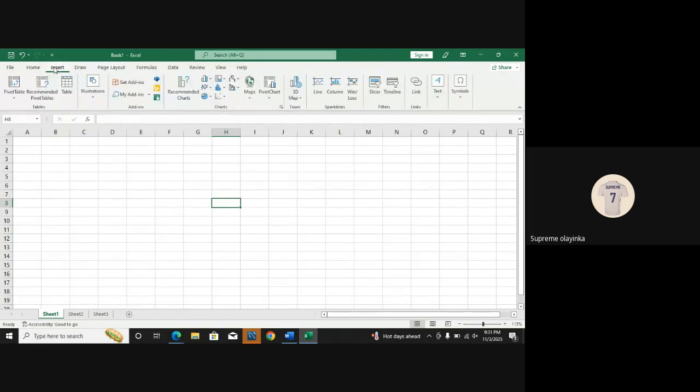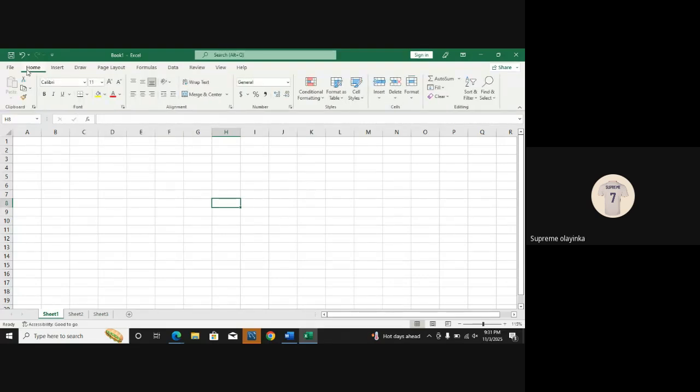With the insert tab, you are trying to insert things that normally will not be in Excel. If you want to insert a shape, you can see something like illustrations, and you click on that. If you want to import pictures from your computer into Excel, you do it there. You can also see we have pivot table and some charts, like column charts and bar charts, in our insert tab. We will discuss this further as we go on in the course.